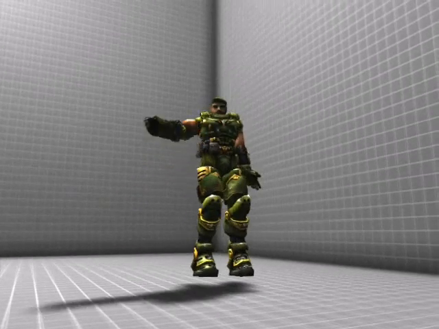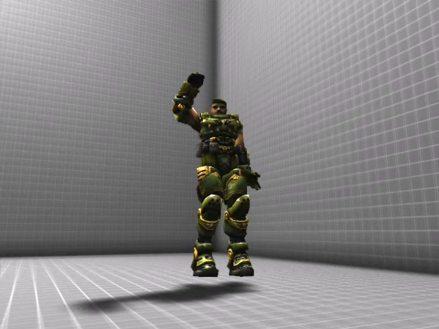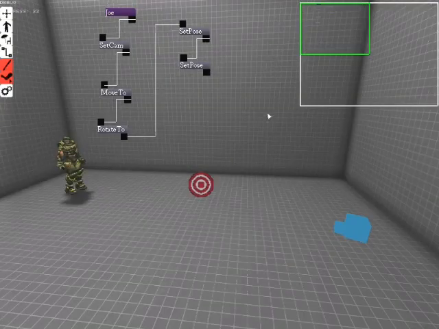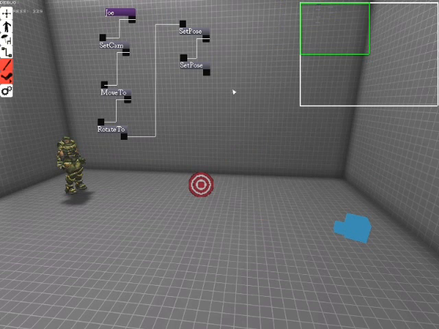Now if I hit space, you can see that our character walks towards the target, rotates towards the camera, and then sets these two poses. Well, that's no waving motion yet. What we have to do is create a loop between these two poses. And in order to do that, we have to create a white line that goes back from here up here.